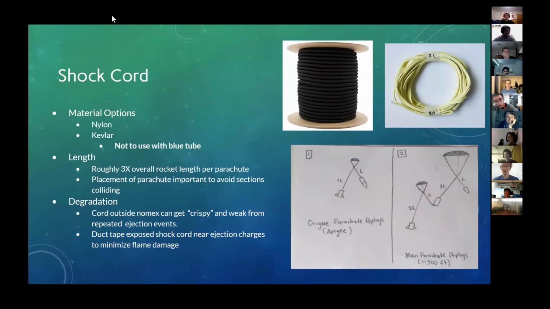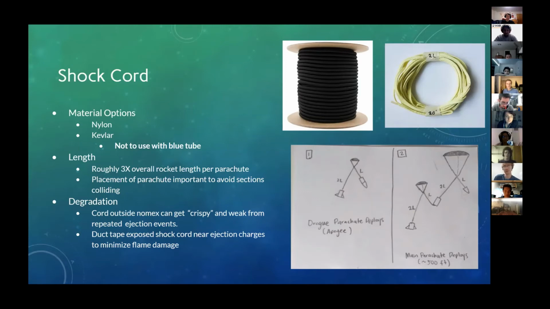Roughly 3 times the overall length of your rocket is a good rule of thumb for the amount of shock cord per parachute. And unless you have an extremely thick shock cord that has a lot of added mass and volume, you can generally fit this length of shock cord per parachute. And you'll be surprised, there are some really heavy and really high strength shock cords on McMaster-Carr rated for like 3,000 pounds of shock force. It's a much higher rating than anything you would probably need in the club, but those cords do exist. So if you go with that option, you definitely have to consider mass and volume of the shock cord itself.